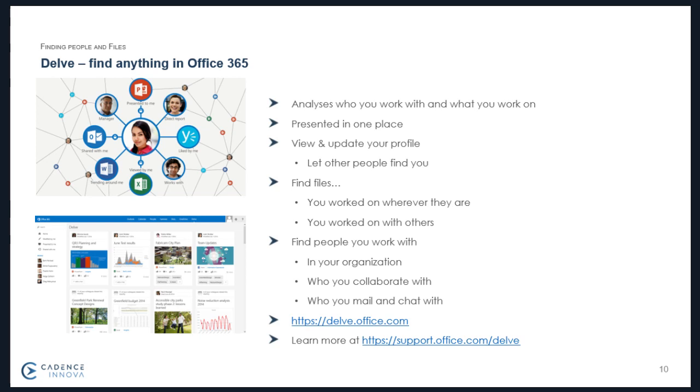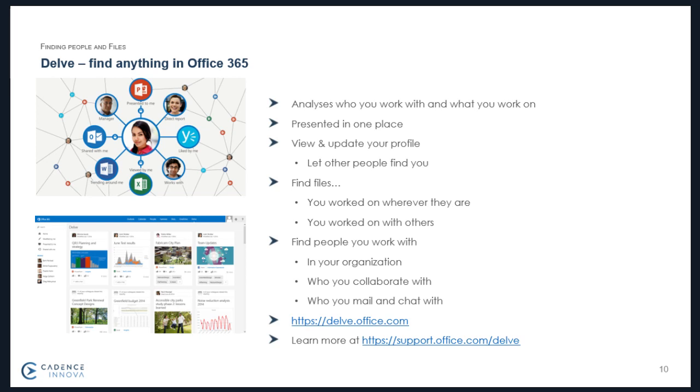It's a really quick way of getting back to files that you might have worked on. So if you think, I worked on something 2 weeks ago and I can't remember where it is, it could be on a SharePoint site or a team somewhere, then you can simply go to Delve, and it will delve to office.com, and it will then show you the files you've worked on, show you the files that people you work with have worked on. And it may well be I worked with Louisa on something perhaps 3 weeks ago, and I know I can just go to Louisa, look at what she's been working on that I have access to, and I can see.